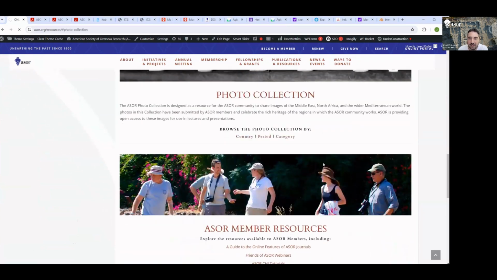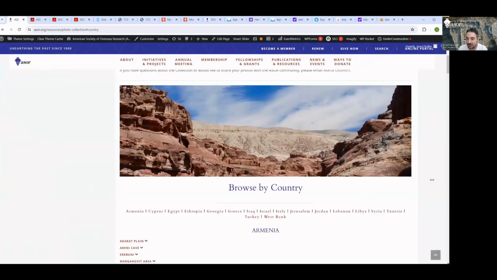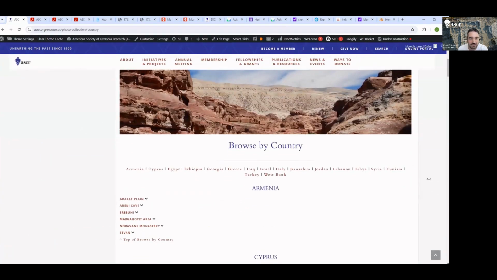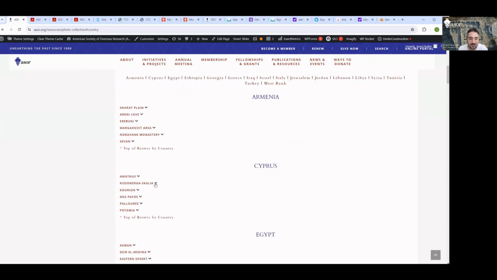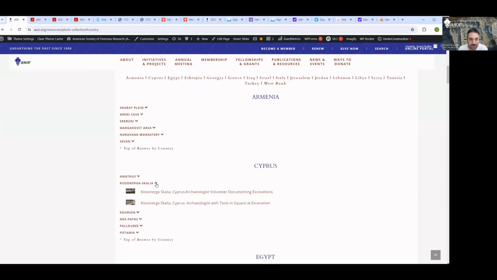We have 2,000 members at ASOR, most of which are researchers and professors working all throughout the world in all the countries that are listed here. And many of them have just donated high quality images from their digs and from their research that they're willing to donate and share. That's open use for any educator who might want to use them in their own teaching or in their own PowerPoints.